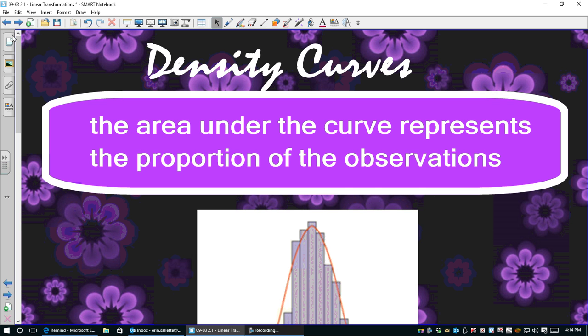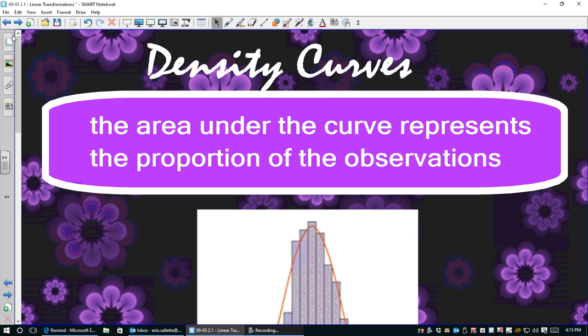Okay, let's talk about density curves. What we've done so far in exploring our quantitative data is we've plotted our data, made graphs with it, dot plots, stem plots, histograms, and so forth. Then we looked for an overall pattern, and we described it in terms of shape, center, outlier, spread, and pointed out striking features as well, like gaps. We also calculated numerical summary statistics, so our one variable statistics. We're going to take that one step further now.